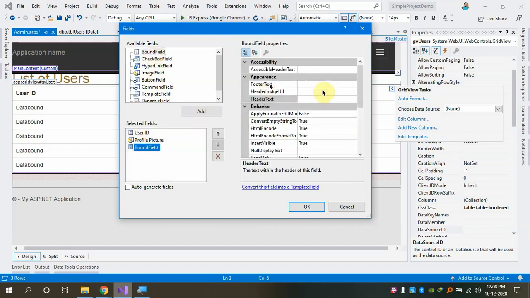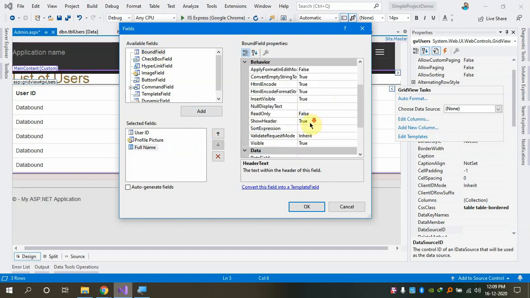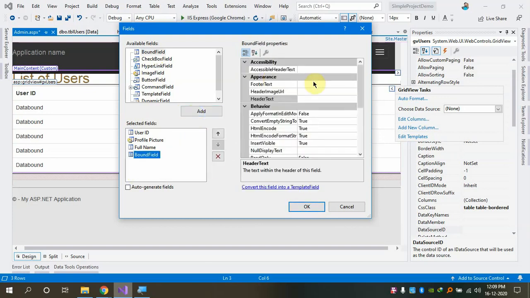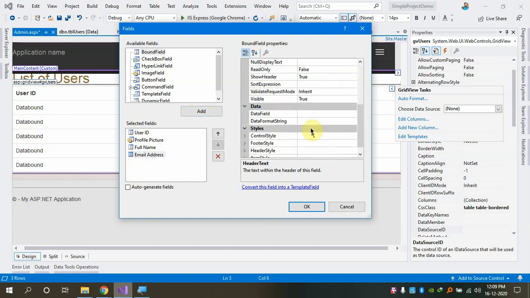Next and all is just bound field. So let me just quickly finish that. Next one, I want to show the full name of the user. Full name, and I'll put the data field as user underscore name. Next, header text, I'm going to show his email address, so I'm going to put email address, and data field is user underscore email.